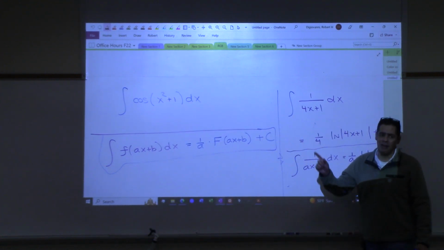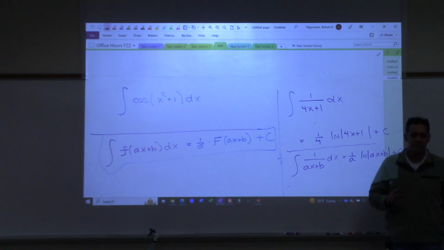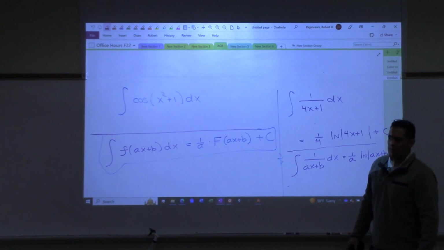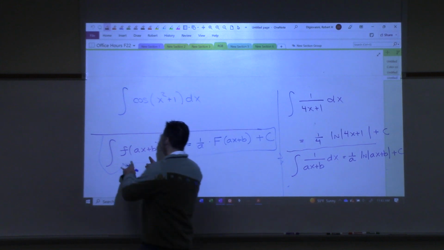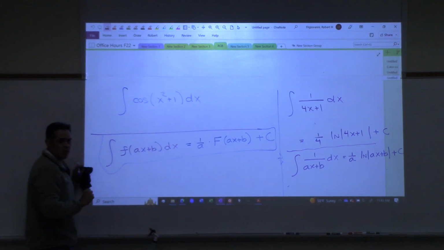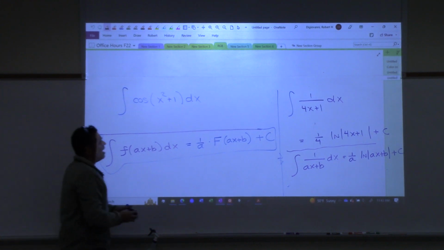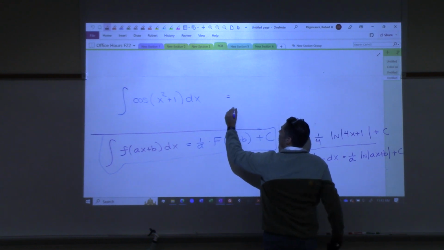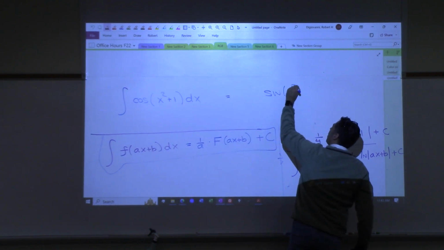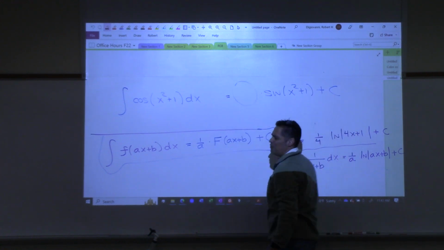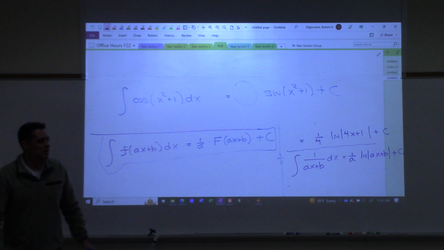Okay, look, inside of that, it's not linear, right? It's quadratic. So you cannot use that formula we had. You can't treat f like the cosine function because what's in it is not linear. It's quadratic. So why is it not this answer? Well, let me see. How would we even use that formula? Sine of x squared plus 1 plus c. What would I put out front? If you're trying to use the formula in some sense, what would you, 1 over 2x?